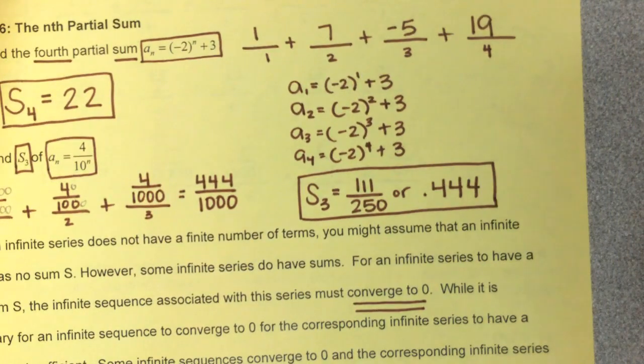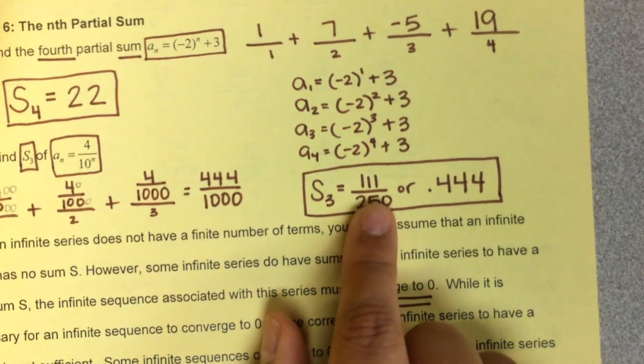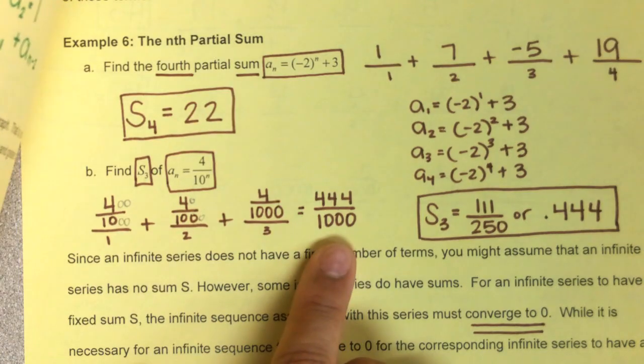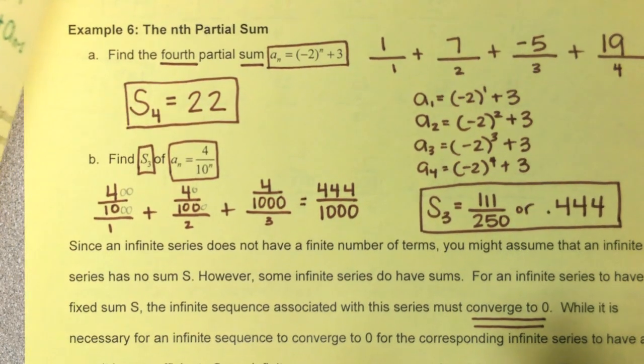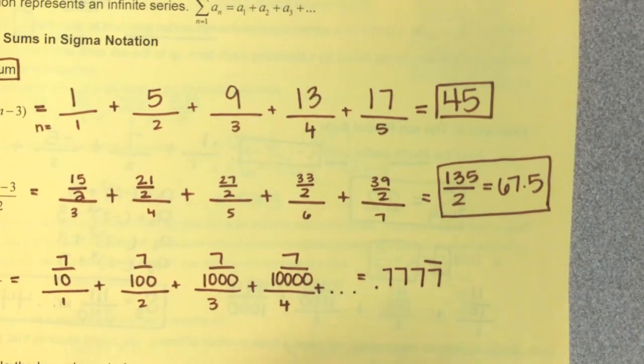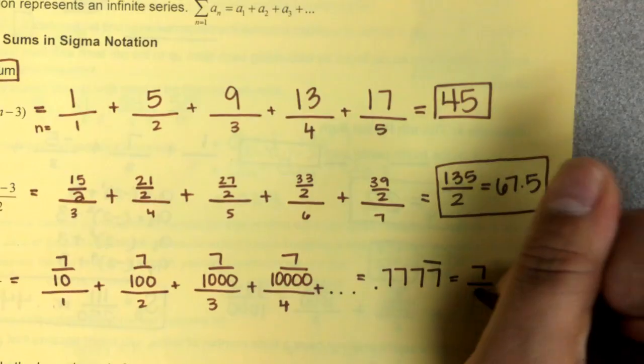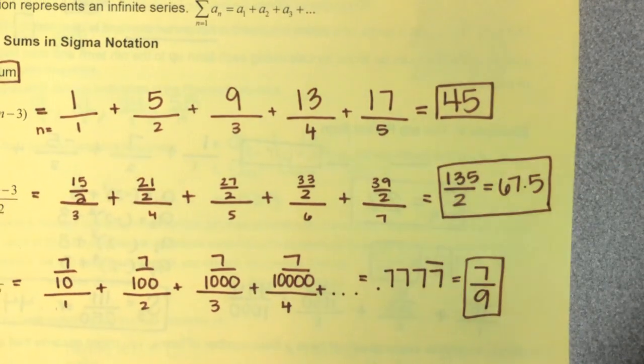Now, how come on the front we didn't do this as 4 over 9? Because it stopped, and so it didn't keep going, so it didn't actually reduce. Does that make sense? But because this one right here goes to infinity, and it keeps repeating, it does end up giving me 7 over 9. Okay?